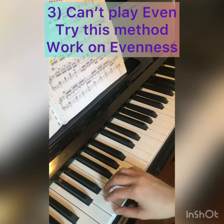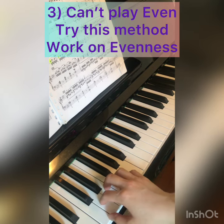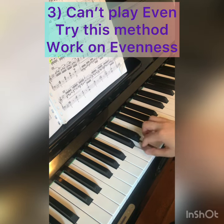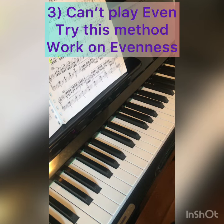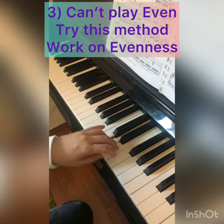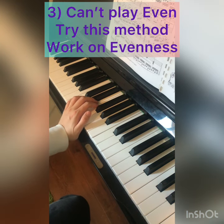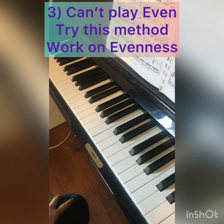So if you feel like you're not able to play evenly, this is the method that you can try. You accentuate the note every 3 or 4. So you accentuate every 3 or 4 notes, depending on the scales and the left hand. Now we'll try with the left hand. You accentuate every 3 or 4 notes. This method will instantly make your playing even as you gain more control of your fingers by accentuating regularly.